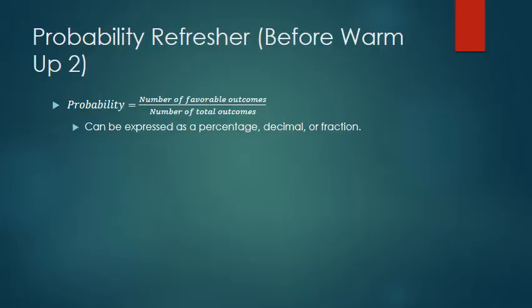We can express probability in 3 different ways, either as a percentage, so something like, oh, it's 25% chance it's going to rain today, or as a decimal. So the decimal will always be the same as the percentage, only shifting the decimal place. So 25% chance to rain would be 0.25. And as a fraction, so 25%, so that's 25 out of 100, which would be 1/4. So all of those are different ways to express probability.